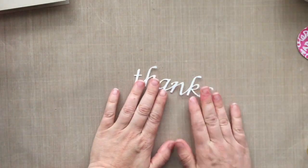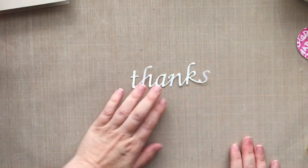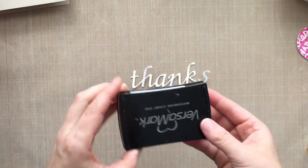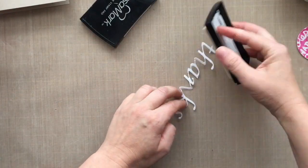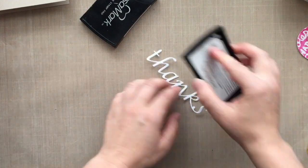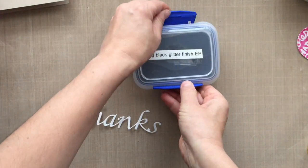This is the thanks die. Again, I found it in that little bowl of goodies there. So that's going to go on one of my cards. So I decided it didn't need to be white. It needed to pop a little bit. So I'm going to take a Versamark ink pad, which is a clear sticky ink for heat embossing, and I just smooshed that onto my die.